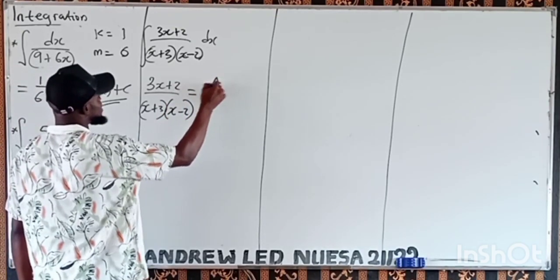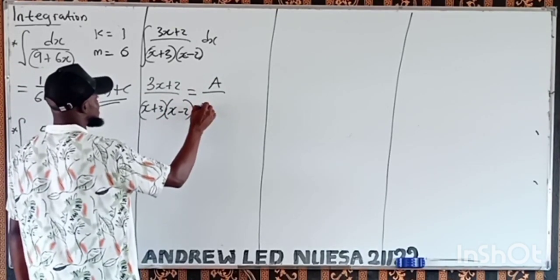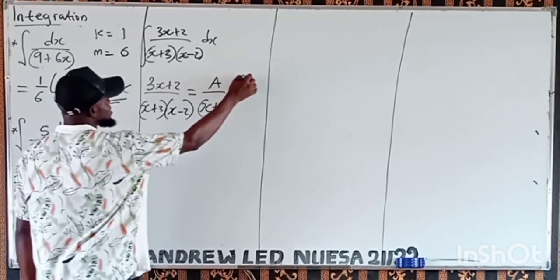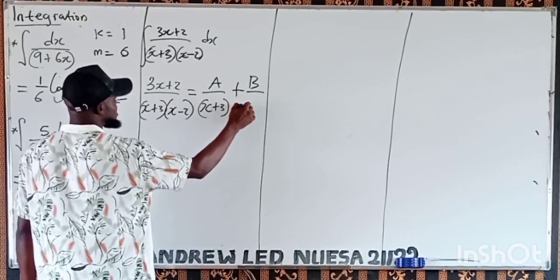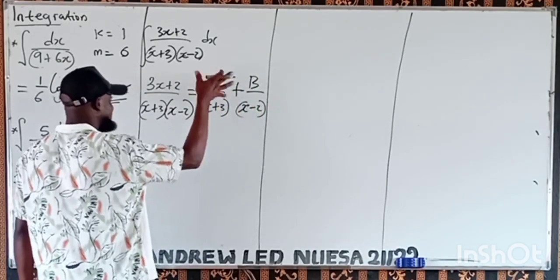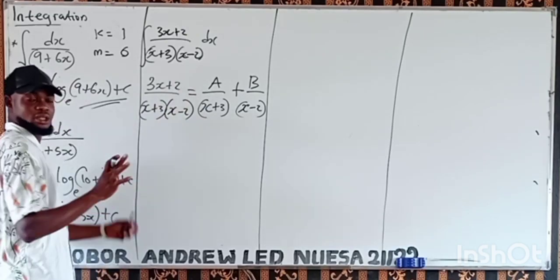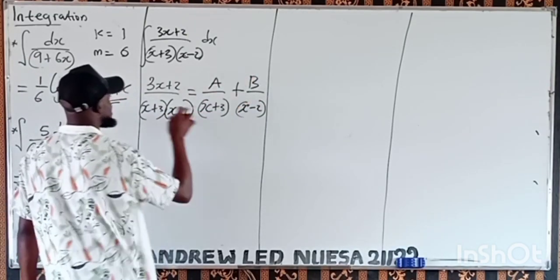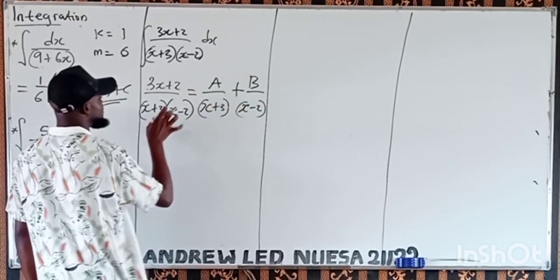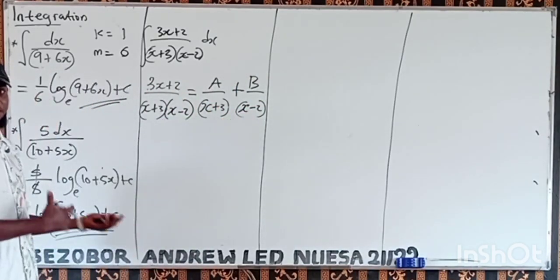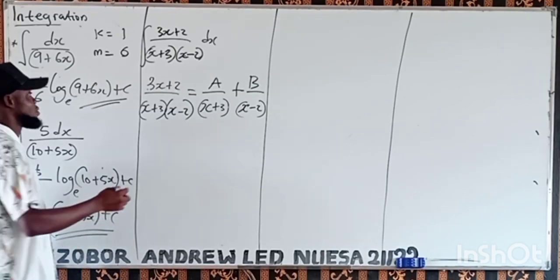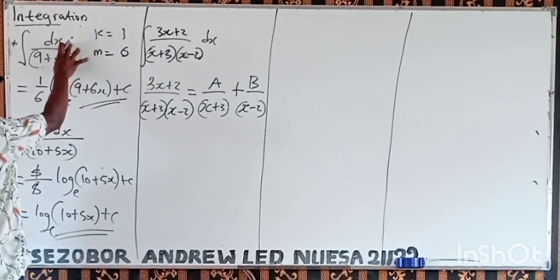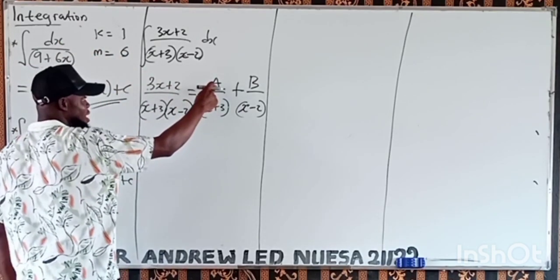A constant a over this first one, which is s plus 3, plus another constant, b, over this second one, which is s minus 2. After you have resolved this into partial fractions in the normal way, you equate this to this one times this other, or you find the LCM of both sides. I'm teaching partial fractions here. Then after that, you have the answer to this and this. You come back, put it here, and apply this. Our k here now will be the answer you have here.